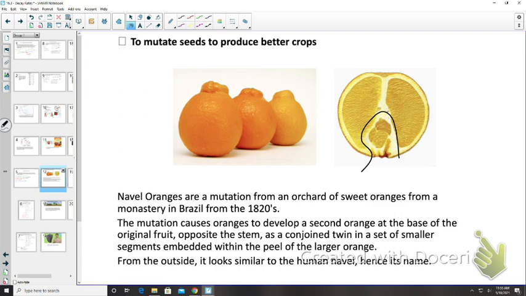Idea of this, if you just leave the navel orange, it is just going to continue to grow into a bigger and bigger orange, right? Navel oranges, I don't know if you guys are a big fan. I find that they're a little too fleshy. I would much prefer a mandarin orange myself. Okay, but scientists can mutate seeds to produce characteristics which will allow the crops to perhaps have a larger yield than if they were just to use non-mutated crops.